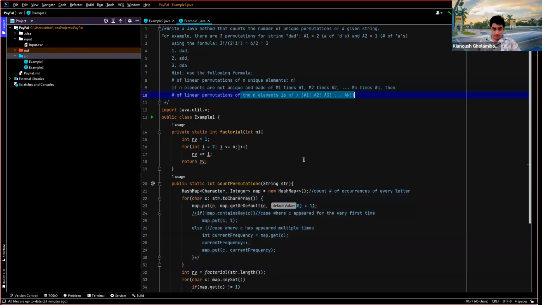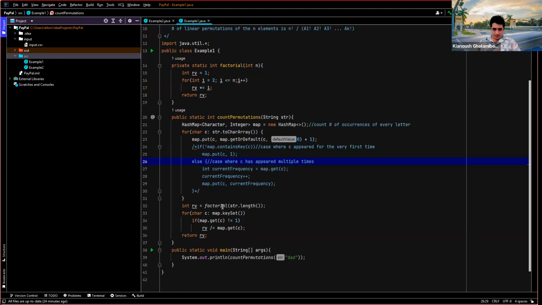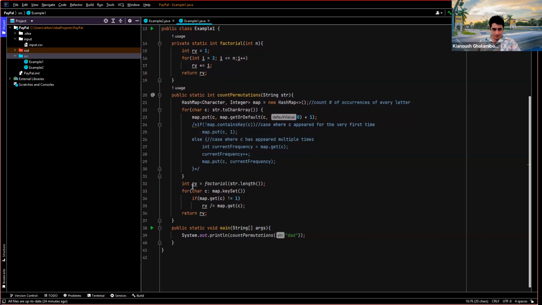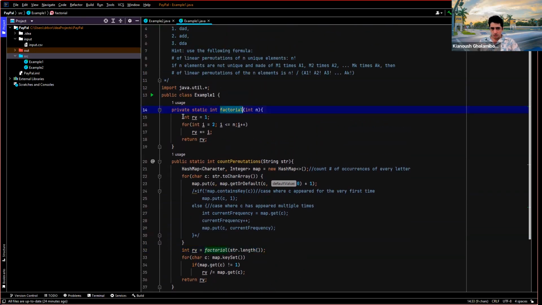The formula was this, right? So let's do that. This formula had a numerator, n factorial, and it had the denominators a1 factorial, a2 factorial, all the way to ak factorial. So what I'm going to do is begin with an integer return value set equal to the factorial of the length of the string, where factorial is a method that I just defined.